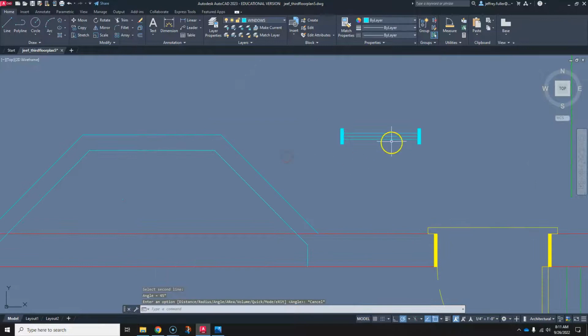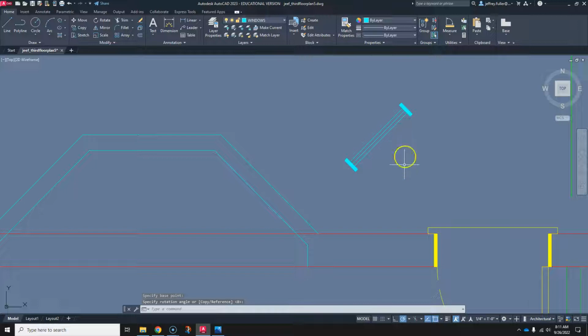Cool. So what I need to do is spin this 45 degrees. I do that with the Rotate tool. We snap right there in the center, kind of spin it this way. And I think it has already locked at 45 degrees, so I don't have to actually enter the rotation angle. I can just lock it in at 45 degrees.